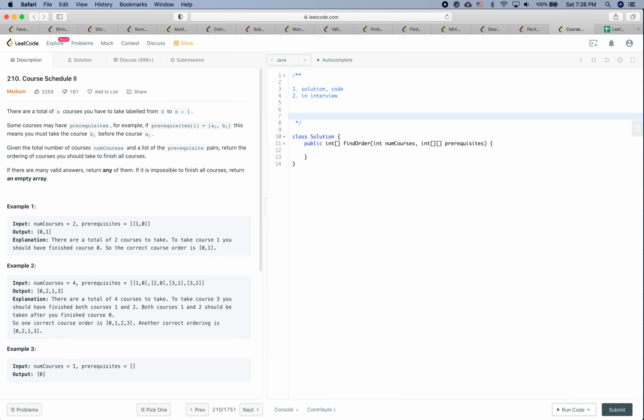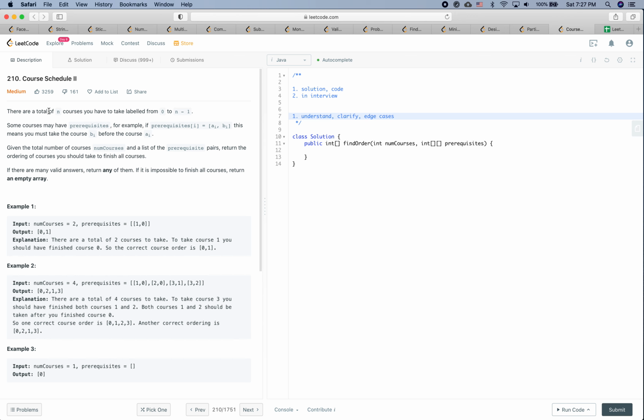So let's get started. In a real interview, remember the first step is always to fully understand the problem, what the problem is asking you to do, and also if there's any question, please bring up the question to the interviewer. Don't be shy, and at the same time, think about some edge cases. Let's take a look at the question.